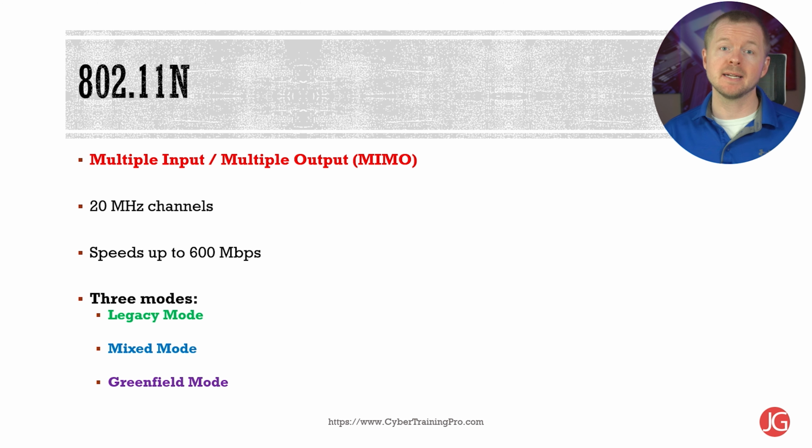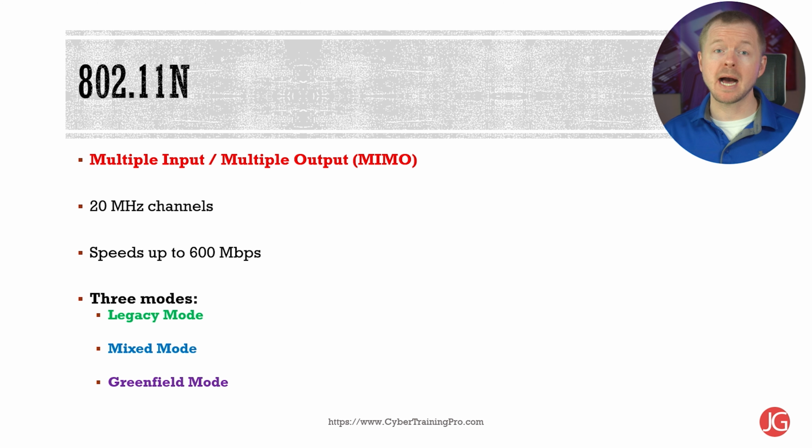which adds some overhead since the faster devices will have to wait for those slower devices to communicate. 802.11n has 3 modes or connection types to transmit data that you need to know about. Legacy mode means the 802.11n wireless access point sends out separate packets just for legacy devices.